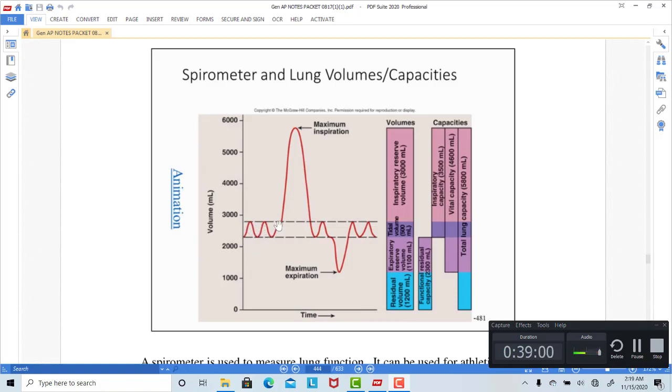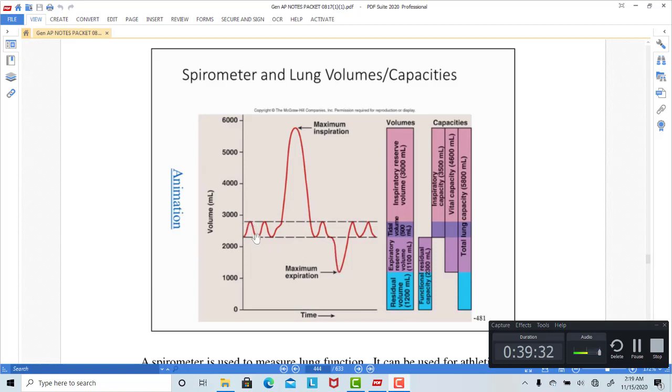And when we have a big inhale, say if you were getting ready to blow up a balloon, you might take a big deep breath and then blow into that balloon. We have an inspiratory reserve volume, which is extra air that is reserved for big inhales. We also have an expiratory reserve volume, which is for big exhales. So let's say you're coughing or sneezing or laughing. We do have extra volume of exhale if necessary.